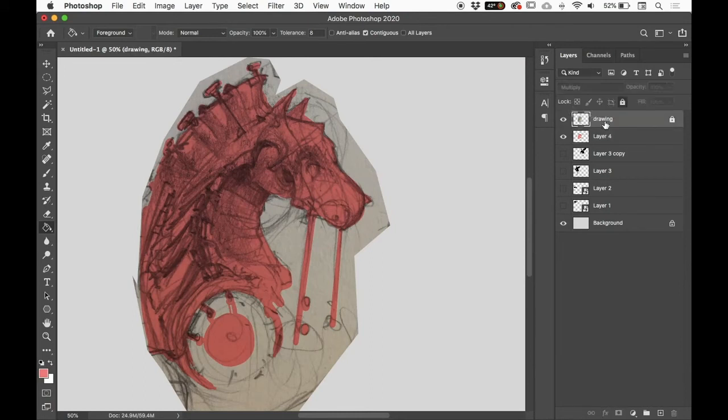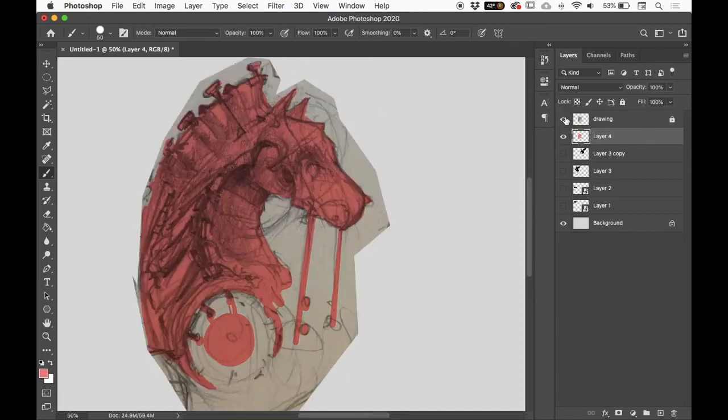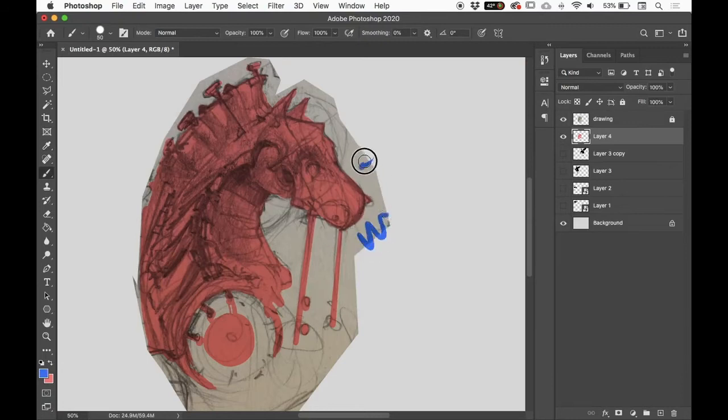Cool. So what I can do now is continue adding detail to this layer, and it's just a solid reddish color. If I turn off the drawing, you can see that's pretty much what we're looking at, just a red silhouette. Now if you're really cool with that, there are a couple of things you can do to get rid of this excess. I'm just going to change the color so I can do some notes for you. There's excess areas that you may not want.